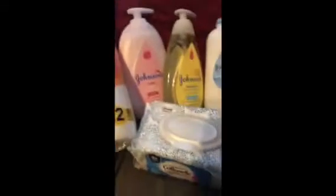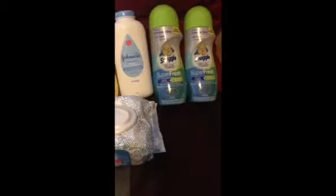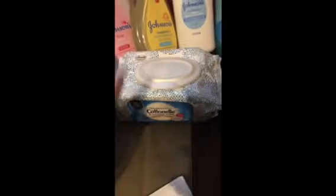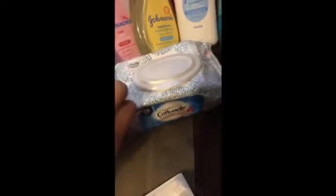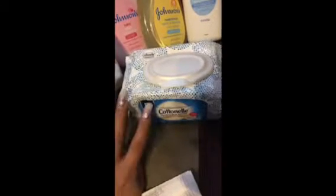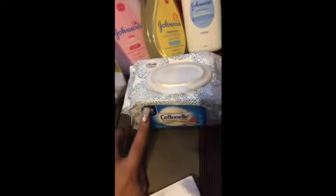It's the 12 count Scott toilet tissue, 3 of the Johnson & Johnson, 2 Snuggle or All items, and 1 of the Cottonelle. There is a cheaper Cottonelle. The Dollar General I went to was out of the one for $2.75, so this one was $4.50. If you end up getting the one for $2.75, you may have to add another item that is like $2 or more, just so you can reach the $25 mark so that you can get the $5 off $25.